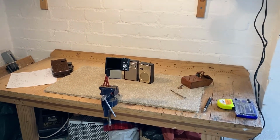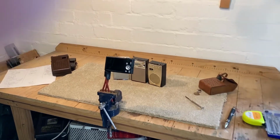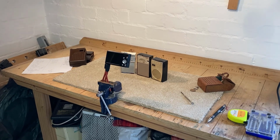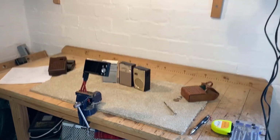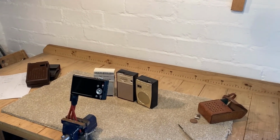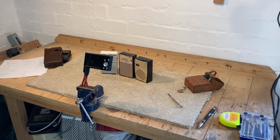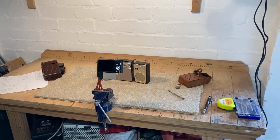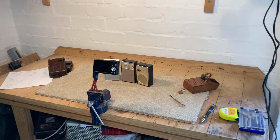So you don't need lots of expensive equipment. You don't need anything more than what I've got here to make a simple video. I mean, you can use your mobile phone rather than the digital camera if you wanted to. But I just wanted to show you that these things are really easy to do. And if you've been thinking about making a video, just do it.